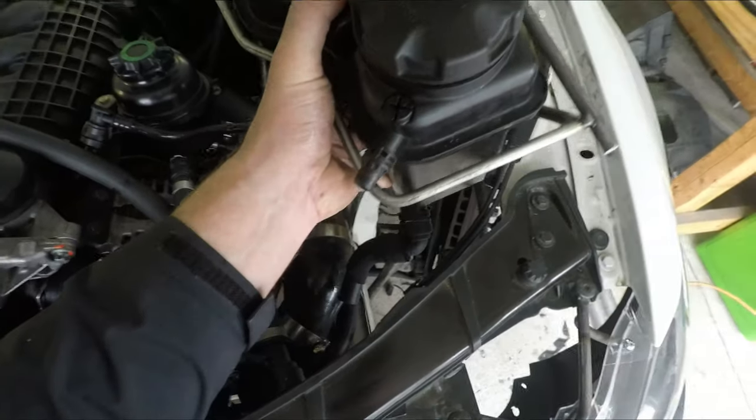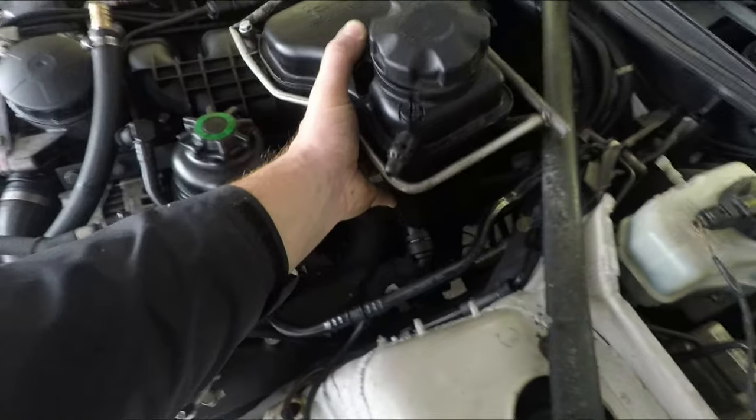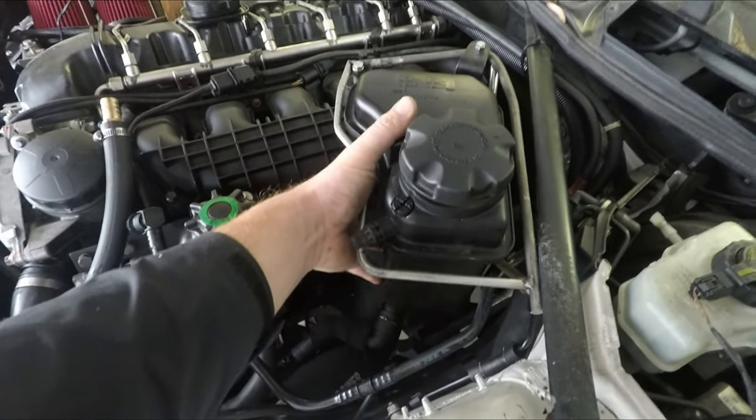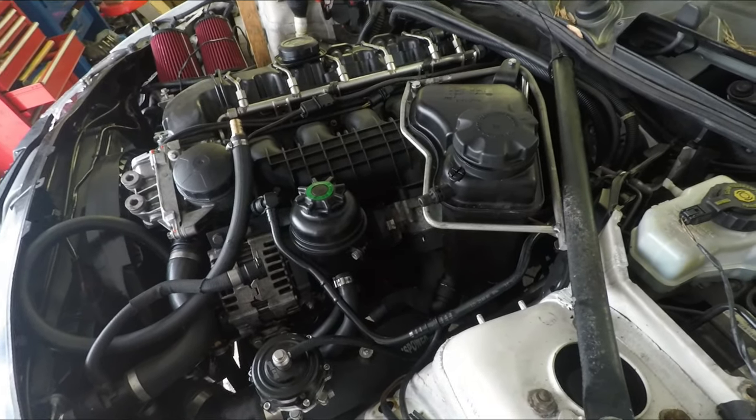So I thought, all right, I'm going to be a smart one, and I'm going to mount it over here, which is kind of odd. It's the middle of the car and really not the best. But I spent some time this morning making a bracket to try to make that work, and ultimately, just not happy with it.